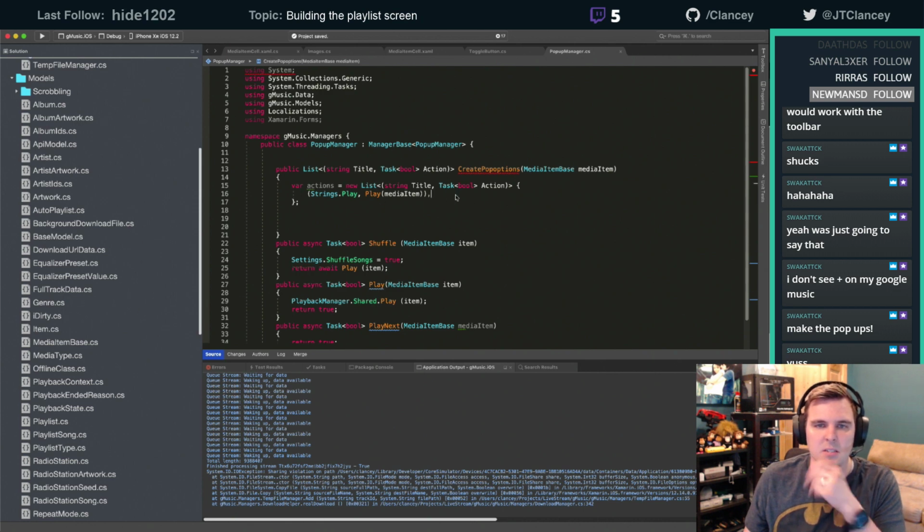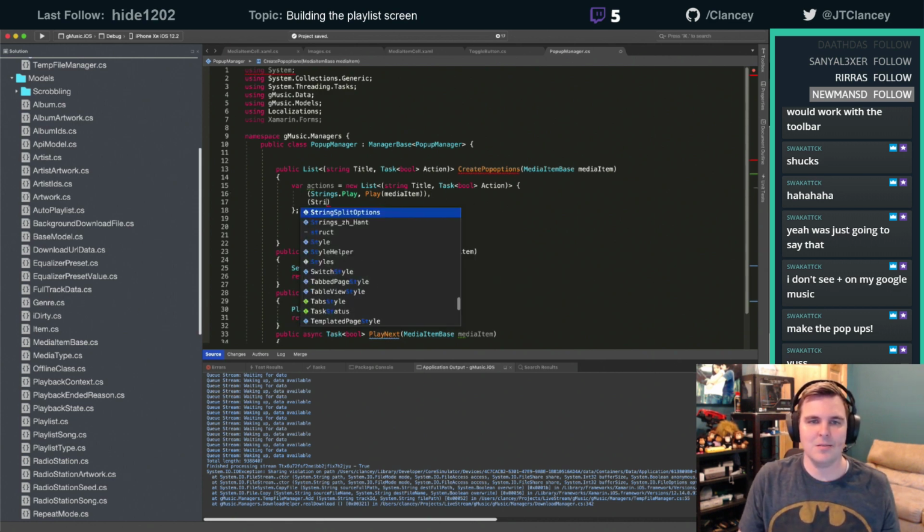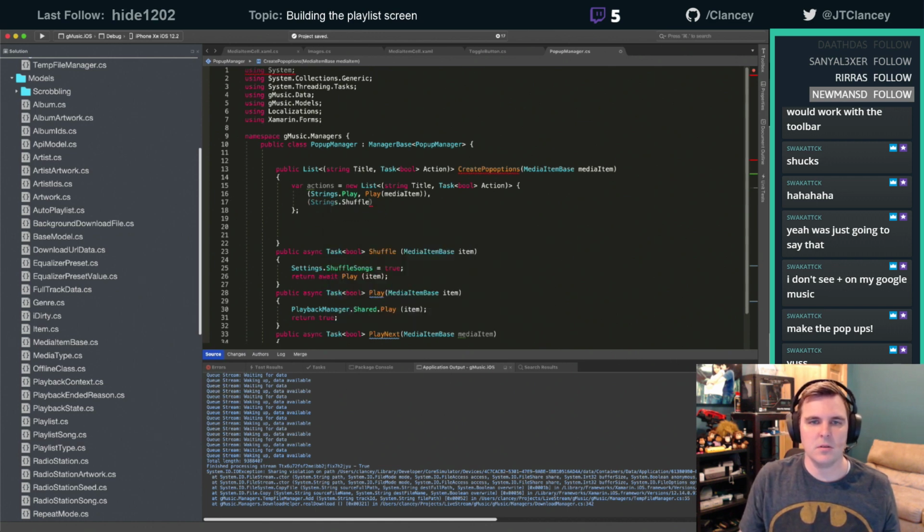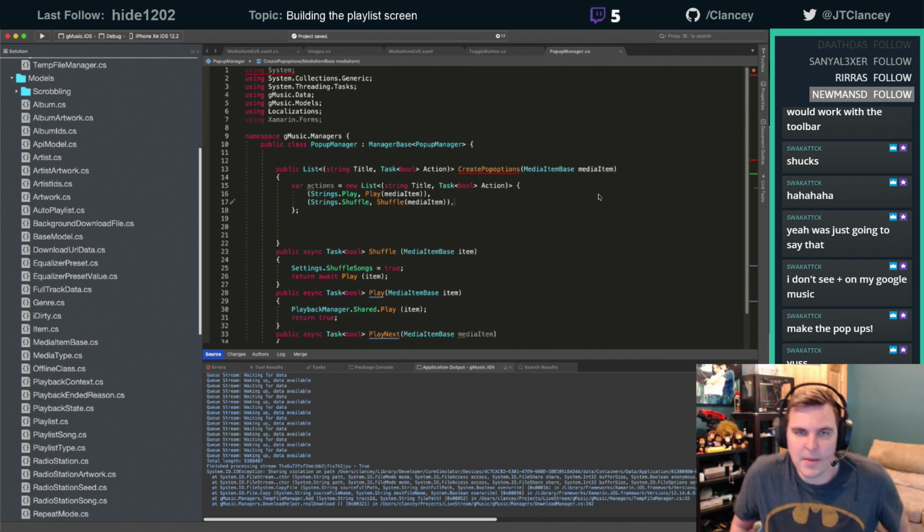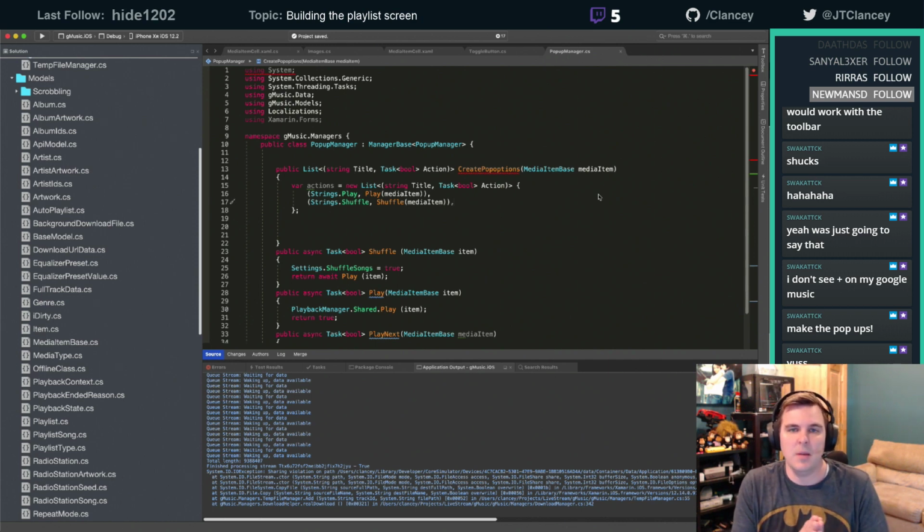That's done, that's done. So now we can just go into here, strings.shuffle. All right, I like how this is going. This is going to make a nice little thing for us of like asynchronous actions, tasks. It's just tasks, and then also the state.